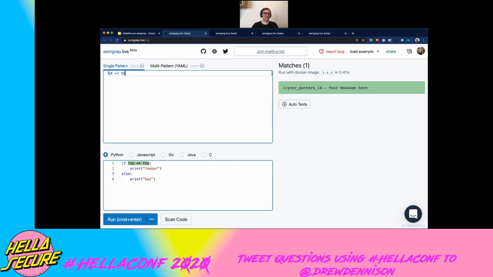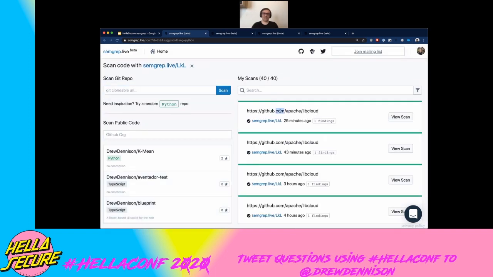It's $X, meaning anything, any code snippet, any function of characters. It can be like x plus 3 is also equal to x plus 3. Basically anything, and we'll just abstract away that code pattern and say, does that equal anything else? And in this case, of course, it trivially matches. But let's run it over some real code. I think the Apache libcloud is an interesting project. I might use that myself. Let's go ahead and scan that.